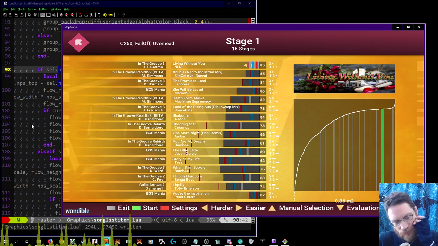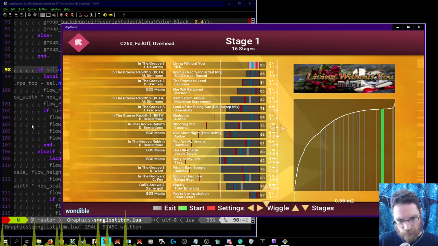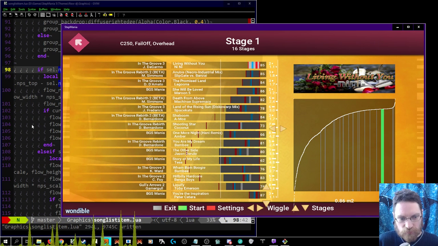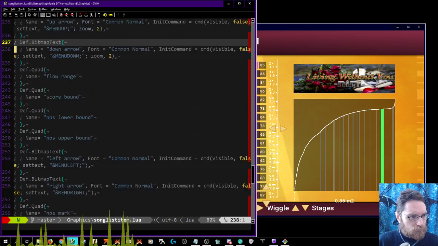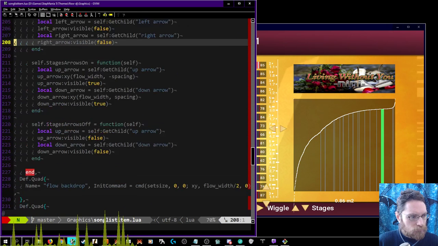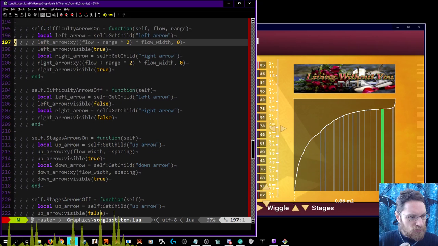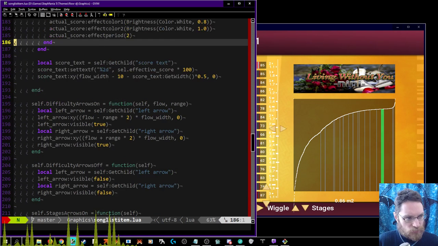Alright, so then we are something we passed down that we are in this mode. We have stages arrows, difficulty arrows.